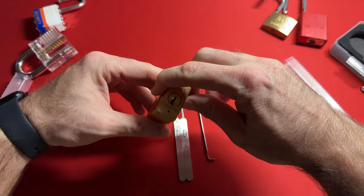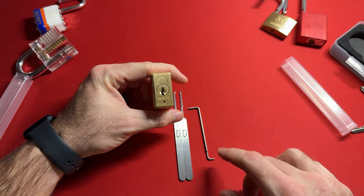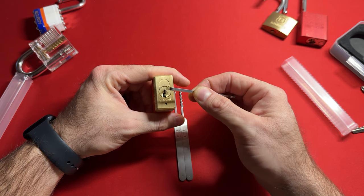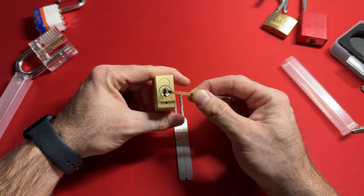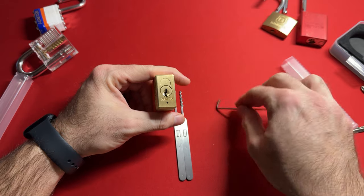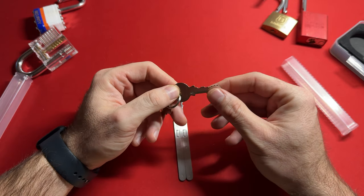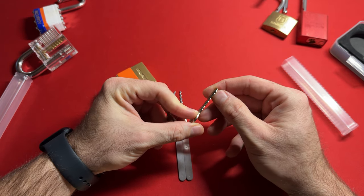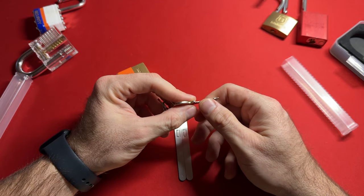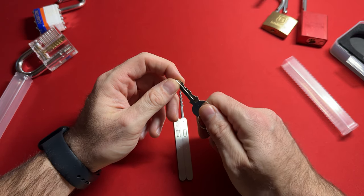So we have a keyway here. This is a Master 575. This is an orange belt level lock. This has security pins. And this lock has a keyway. The keyway is the space here in the plug that the key fits into. The inner diameter right here at the top of the keyway is going to be on average 30 to 50 thousandths in thickness. It has to be in that range because all keys need to have at the bare minimum 20 thousandths right here at the top. Otherwise, it'll be too soft. It'll be brittle. It could deform and wear out over time. You're never really going to see these much less than 30 thousandths.